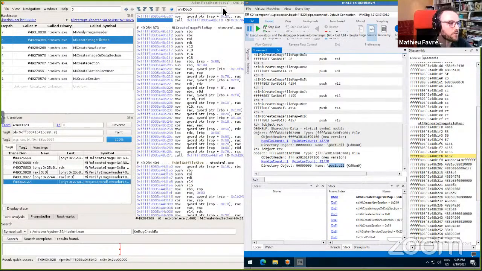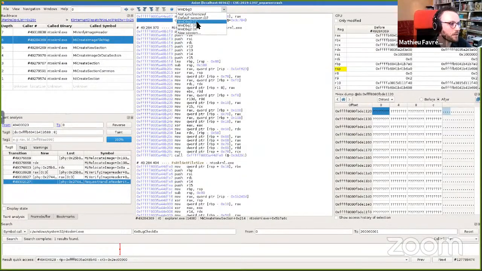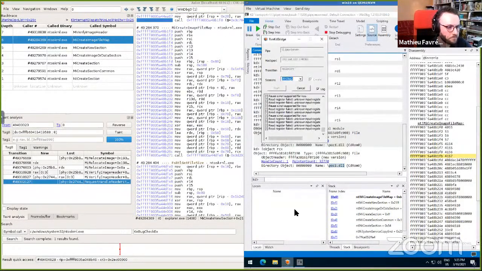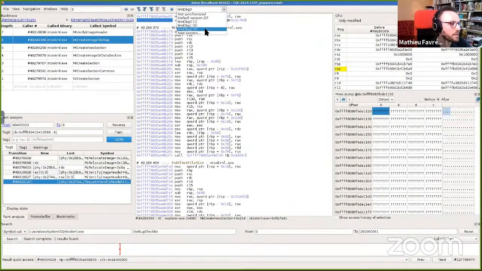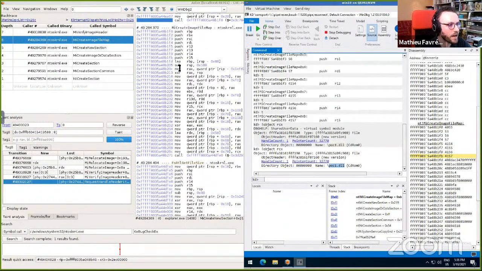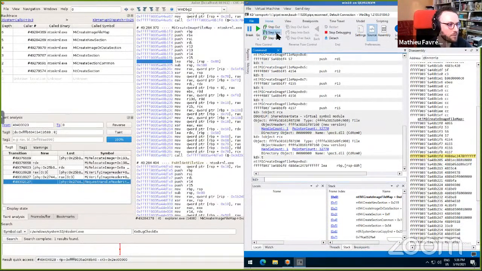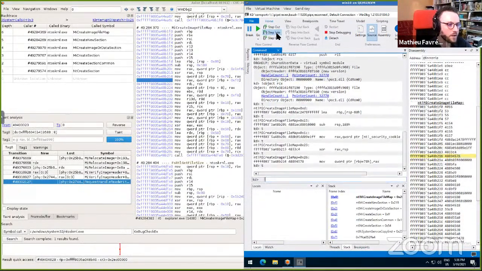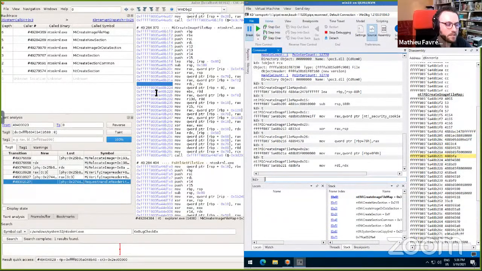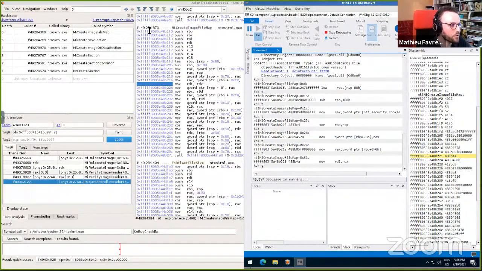Like if I was to synchronize my view, is it the right one? WinDebug 2. Okay, so I synchronize Axion, so our GUI, to WinDebug, and I can just step into it. So I can use that to navigate in my trace and move back and forth between the two if I have to. I can also just say, never mind, I need you to go somewhere else.